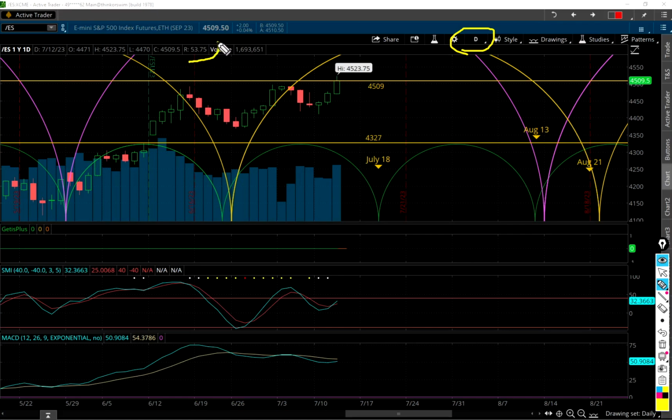The range here was almost 54, which is not a huge candlestick, but it is compared to most of the days we've been having. A lot of these days are just 30s and 35s, maybe a 40 in there. Really small candlesticks, right? So you get a candlestick like today that was above 50, everybody takes notice. Whoa, big day. It's not really a big day. It's more like a medium-sized day. But for recent times, that's considered a big candlestick, right?